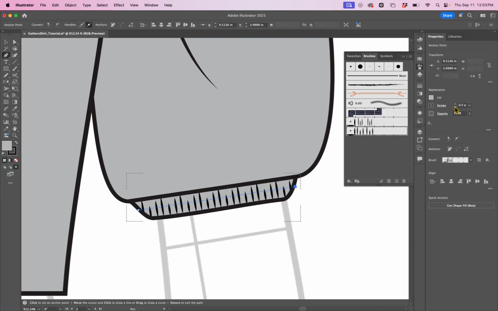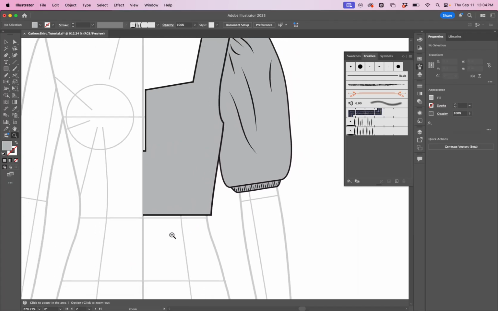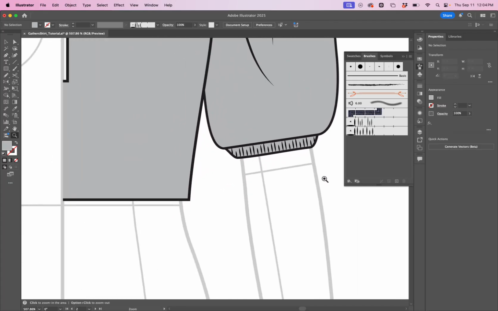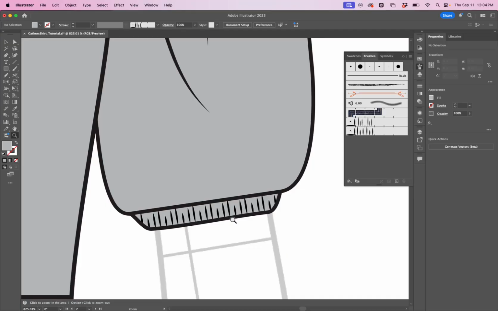I find this to be a really useful tool, and that looks good to me. I can click the black arrow and click off, and it's masked inside. So that is one really cool way to get your elastic inside the shape that you want.